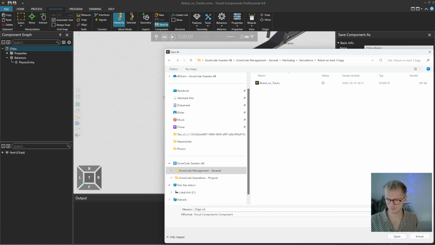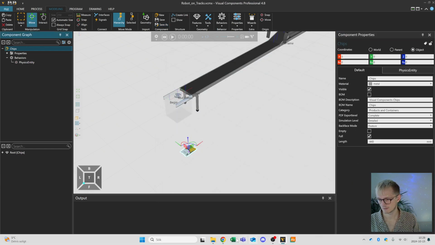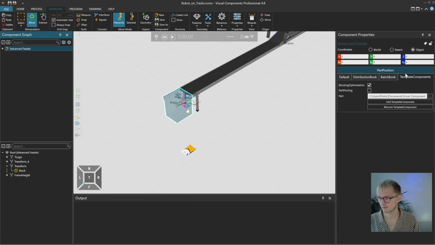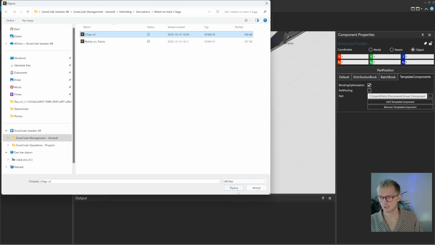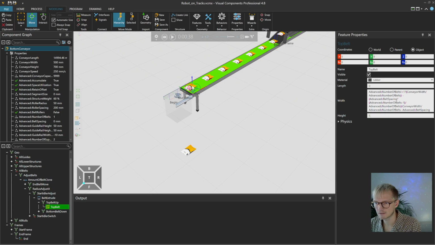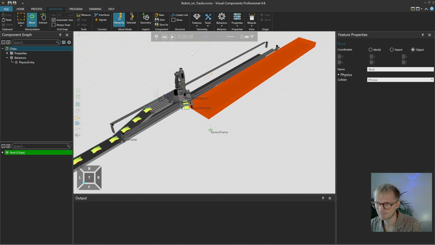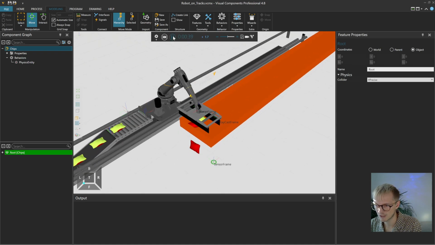Call it chips version 3. And this advanced feeder should be looking at chips version 3. So now when we create chips bags, they have a precise collider and they have a physics entity. And now they're about to be dropped for the first time.